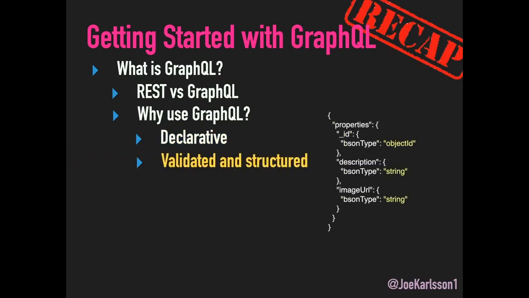We talked about how it's validated and structured. And you can define the BSON types for those backend. Which, by the way, did you know that BSON is a structure developed and maintained by MongoDB? We invented it because we don't store things in JSON documents. We store them in BSON documents so we can type them.